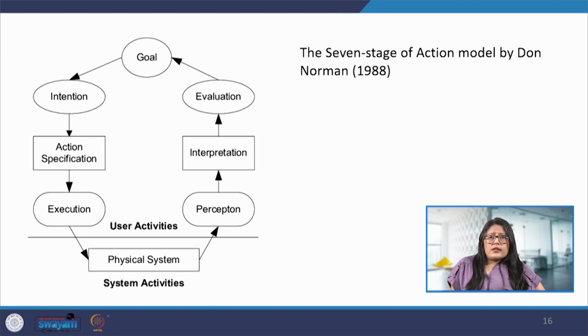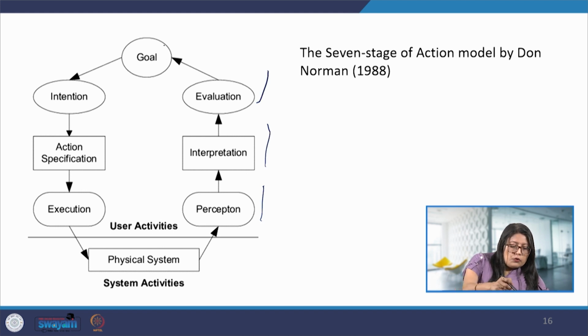These included the 7 stages of action model that describes how users move from their plans to executing the physical actions they need to perform to achieve them, and to evaluate the outcome of their actions with respect to the goal. We can see in this diagram how they perceive, interpret, and evaluate to move towards the goal, and how the intention and action help them execute the task.